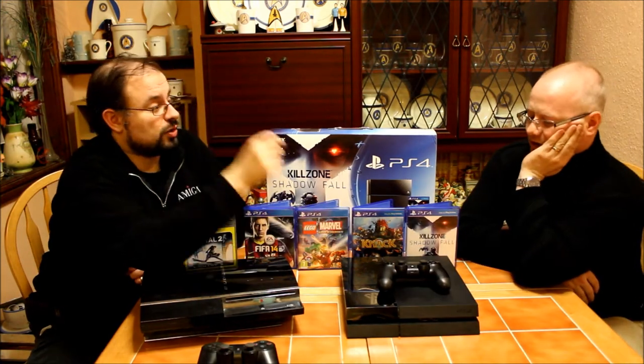Right, so that covers the design. Let's get to the nitty-gritty now. As a games console, the games on it work, and they play very well, very high resolution, very smooth. You know what we should do before we go on about the things that we're really going to slight it for? Why don't we go about the other plus side? Yeah, that was lovely. That's fantastic.